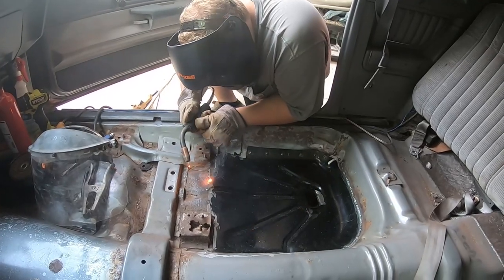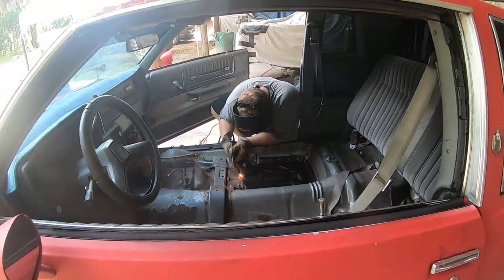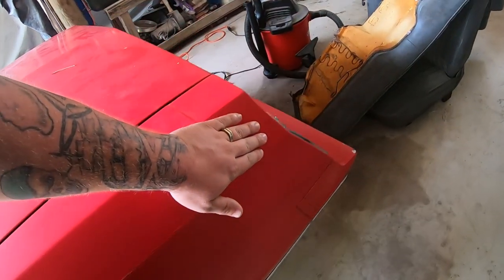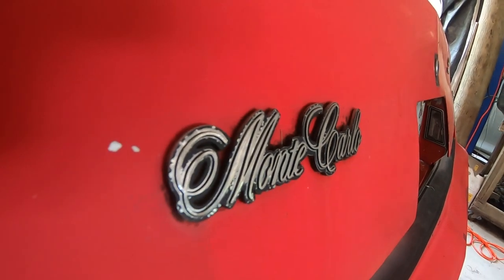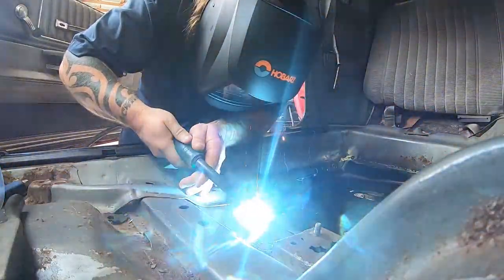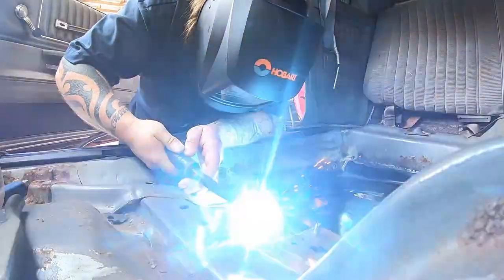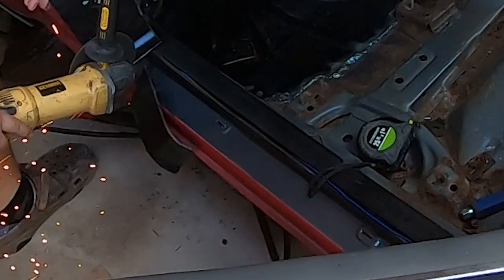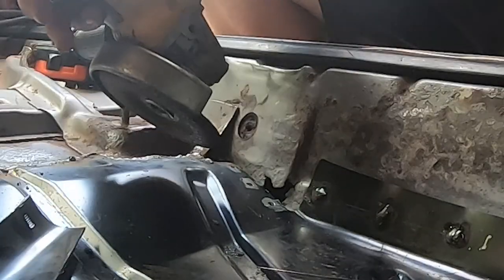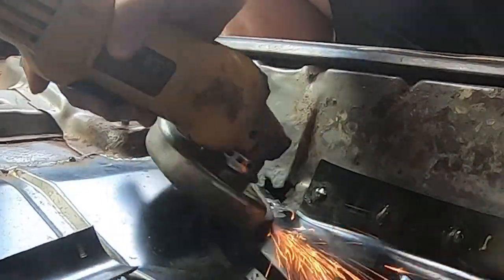This is Chuck's 1988 G-Body Monte Carlo that he's going to be turning into a drag car. The car we got for a solid $2,000, and now we're just patching up some rust spots. He got this floor pan, I think, on Jegs.com for $130. What a steal. So the first thing we've done is stripped everything down, and we're just patching up the main components, and we're going to go from there.